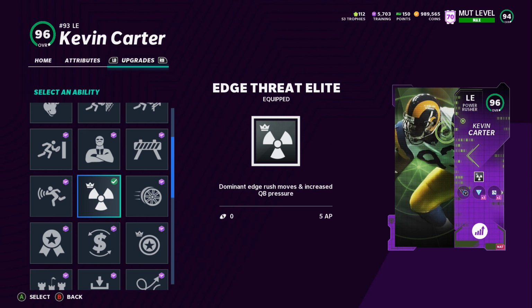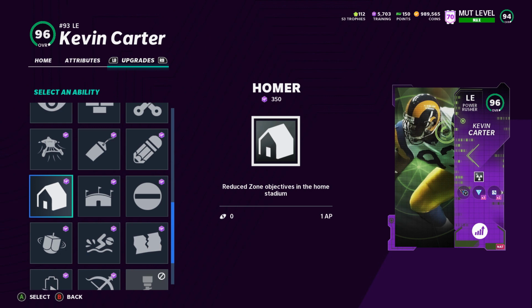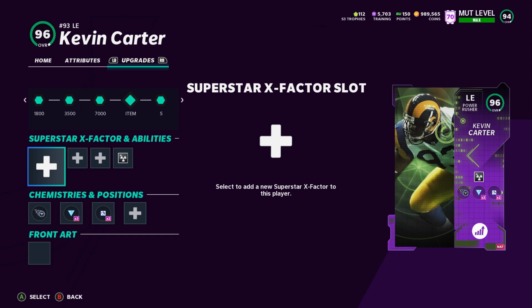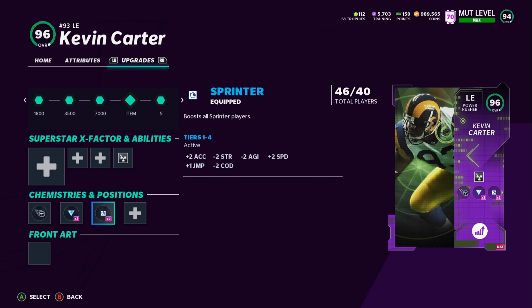The other abilities he does get, we'll go through pretty quickly. Pretty much the same thing as Javon Kearse, but the only difference is you get Edge Threat Elite. That's literally it. We went through Lockdown at 52 out of 50, Sprinter at 46. Now we can get up to Brawler at 15 and keep Sprinter at 40. I'll look into that. I'll try and figure out who I want to do that to.